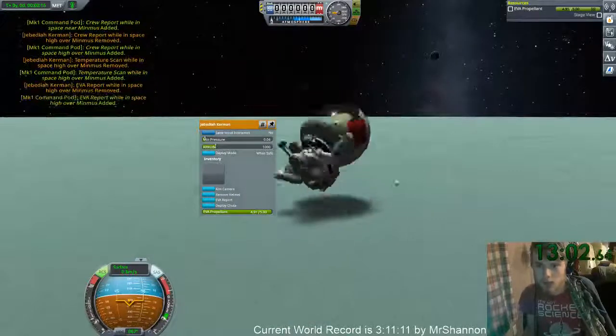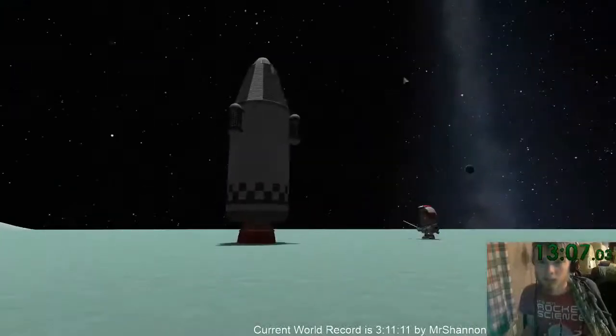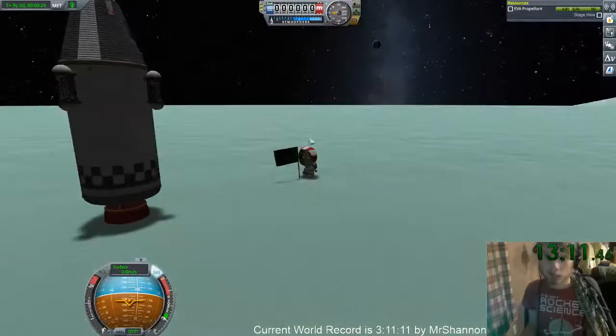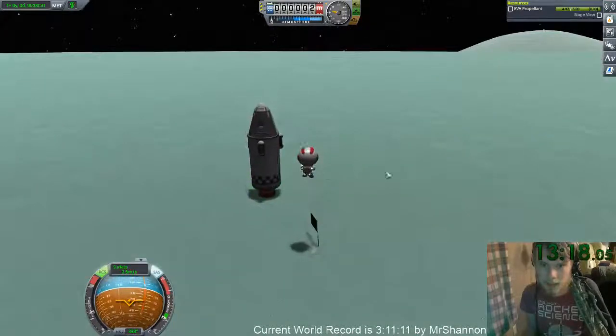Oh boy, this is time waste, but it doesn't really matter much. But actually, in this particular route, I do need to plant a flag on Minmus because I need the extra experience to get Jebediah to level 3 so we can pilot more efficiently. Yeah. I can't press OK because I didn't enter anything. That's weird.